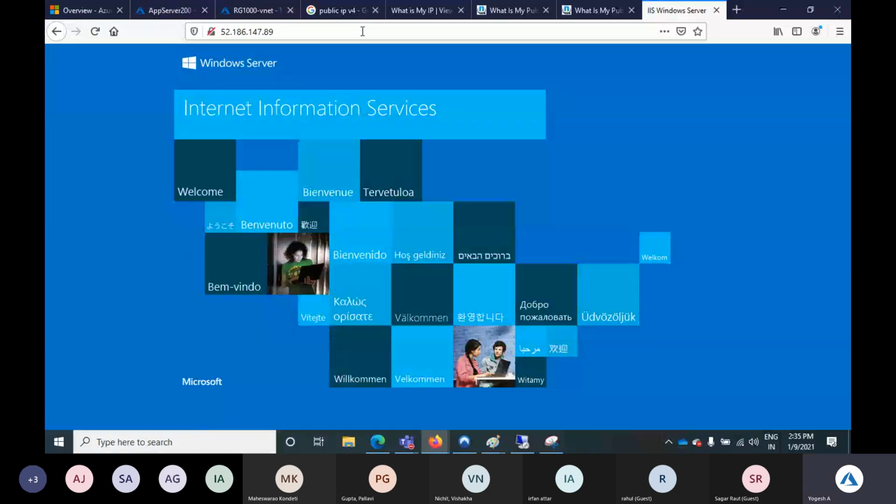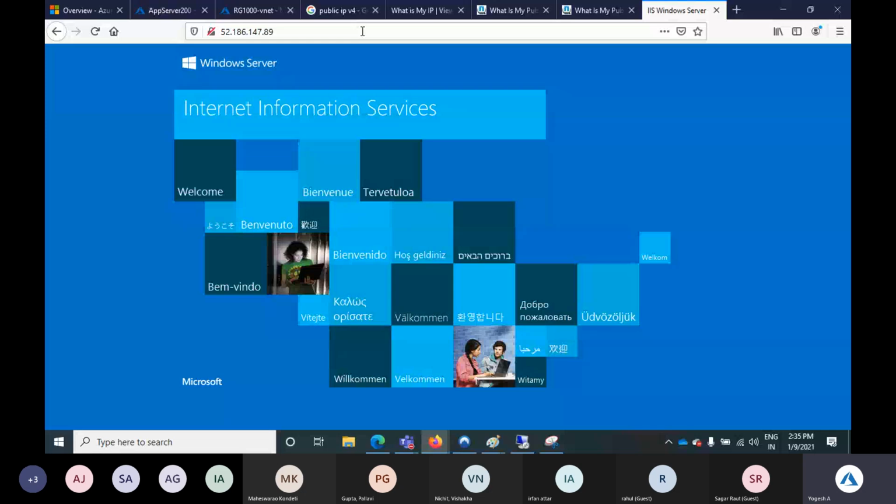See, now we can access the web page which is hosted on the virtual machine. In the same way, we can have multiple rules on an NSG for the virtual machine.